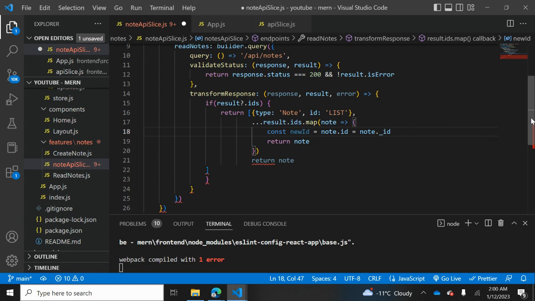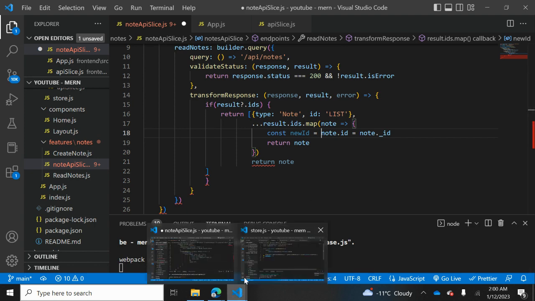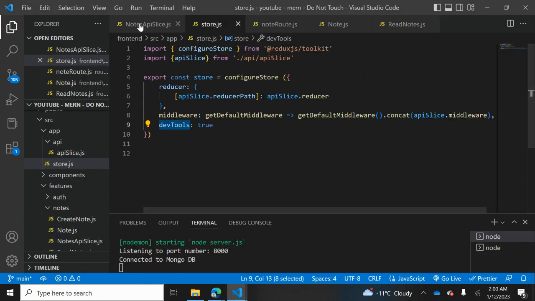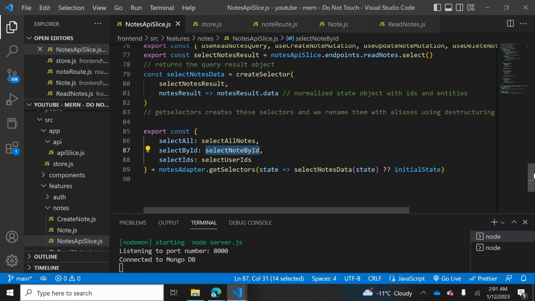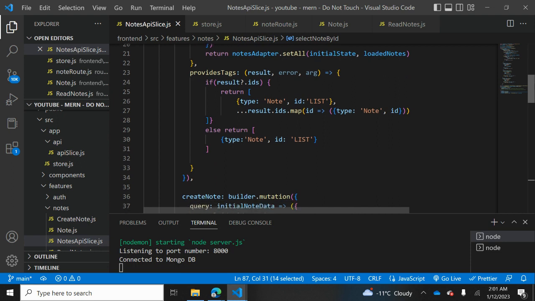I guess there is some error here. Let's try to fix this. I'll go to the Nodes API slice and see what's going on. Okay, let's copy this.